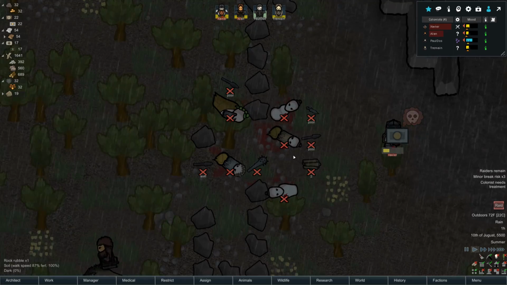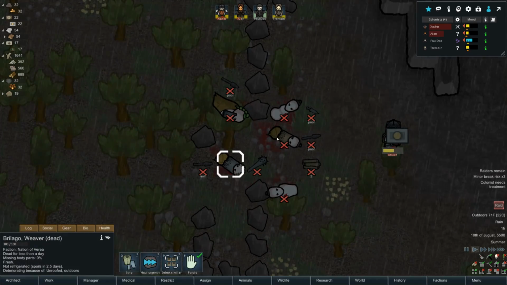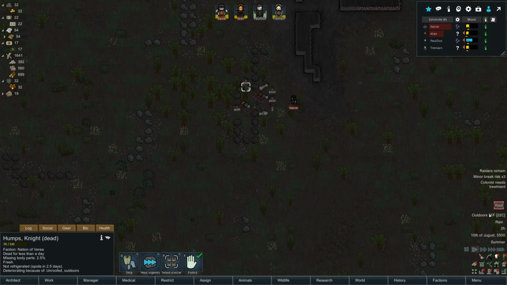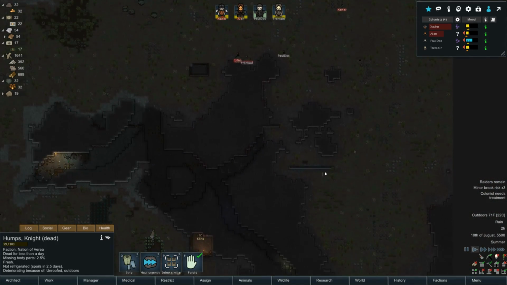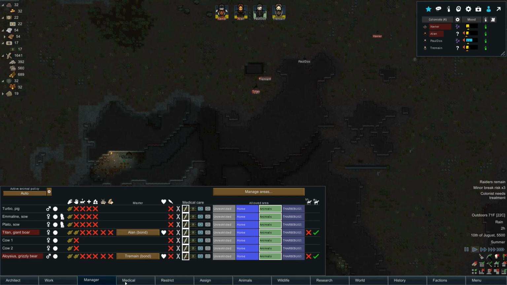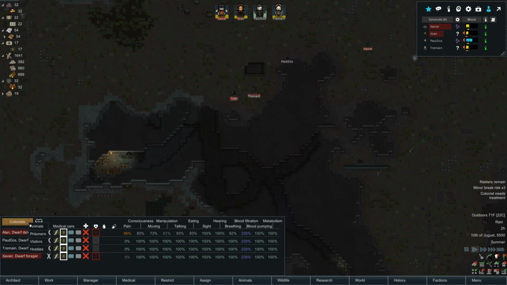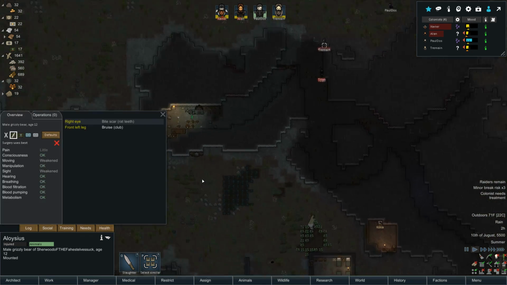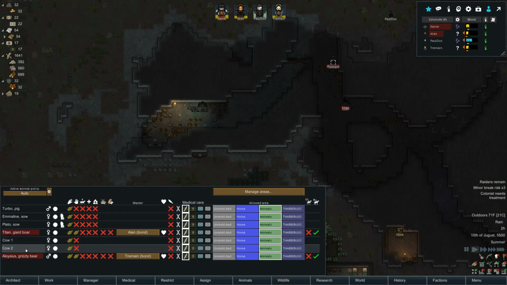We don't really want any of this stuff. I'm just going to leave these guys. Oh, you know what? They're good pig food, though. Good pig food. Well, dwarves are winning, friends. Dwarves are winning. Let's check the animals, though. Wasn't there... It used to be a medical tab, colonist animals. There we go. Aloysius? We can't really... Oh, we can actually see you. You got 1 bruise? You've got to be kidding me.